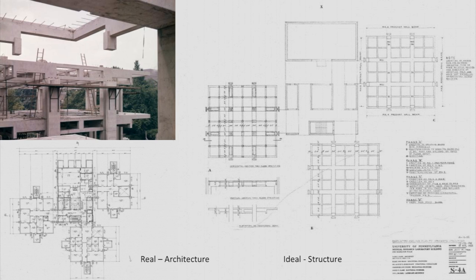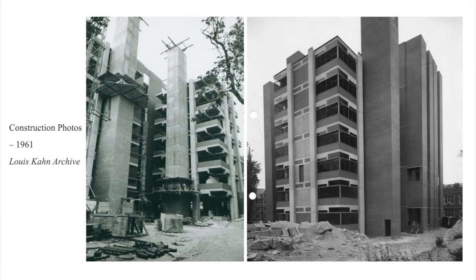There you see again the nine square, the four square within it, but then this is the reality. This is in the end what they had to build. They had to put all these partitions in here. And while Kahn was very good about coming up with a system for the logic of how to do those partitions, he never really wanted them, and it never really meshed with his original idea of what the building was.